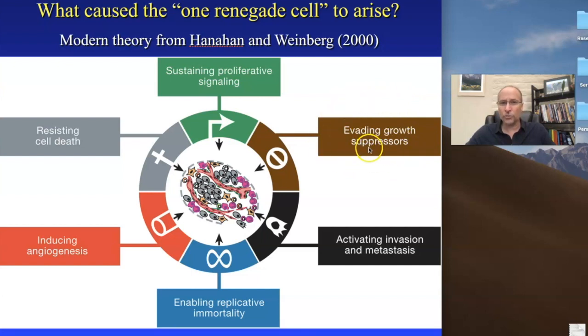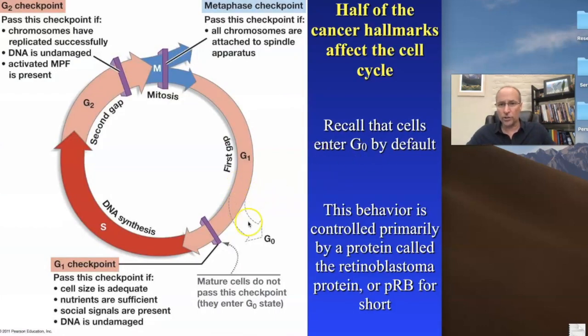When the cell's told to divide, it gets the outside proliferative signal, but it also has to turn off the machinery that put it into G0 in the first place. So two things have to happen at least. One, you've got to release the brake, and two, you've got to put on the accelerator so you go back into G1 and into S. Okay? Now, that's what this G1 checkpoint is all about.